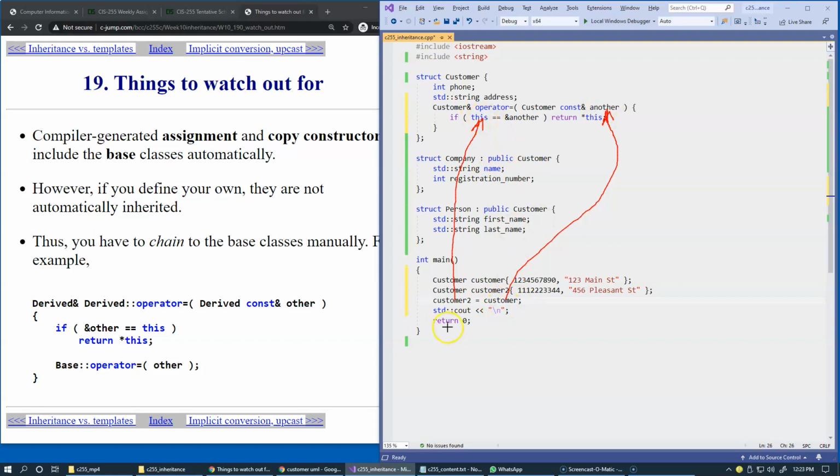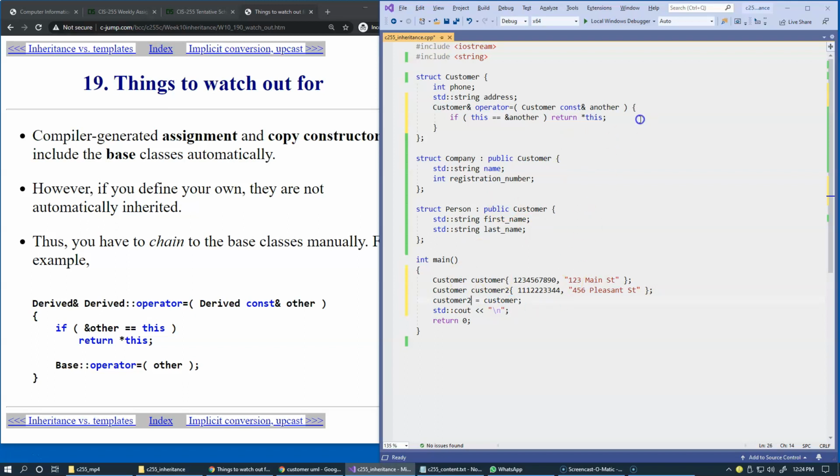This is the address of customer2, for which this assignment operator was invoked. So this is the left-hand side of the assignment, and this is the right-hand side. If the address of this customer is the same as the address of the customer on the other side of the assignment, then we don't want to do anything, so we skip.